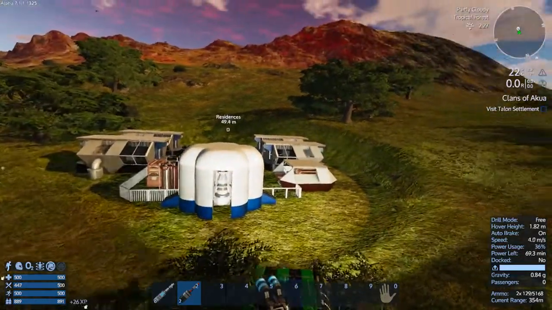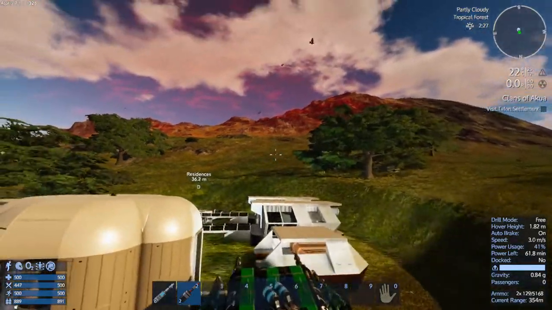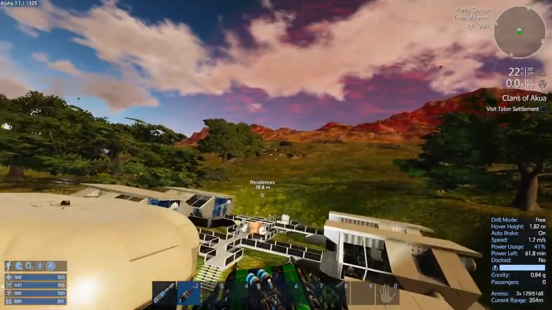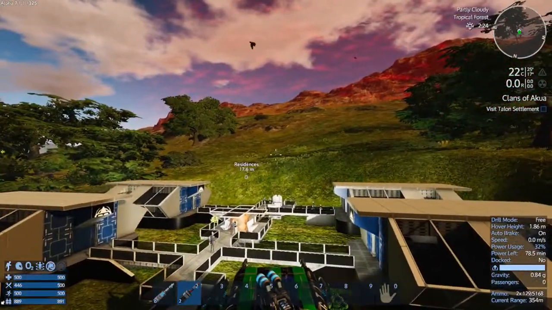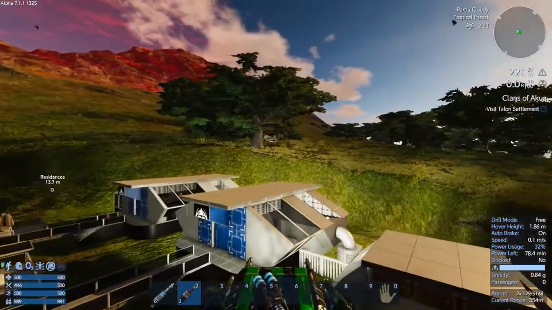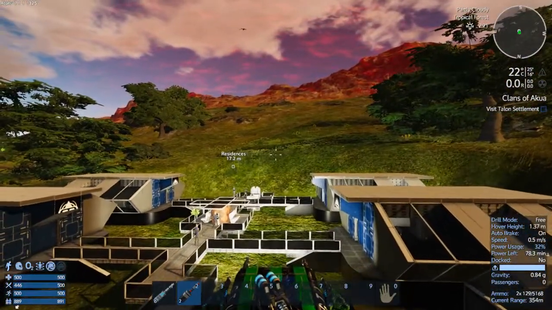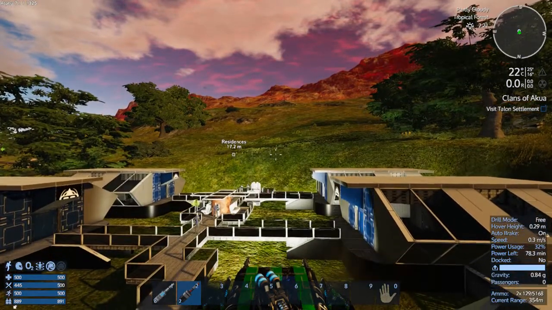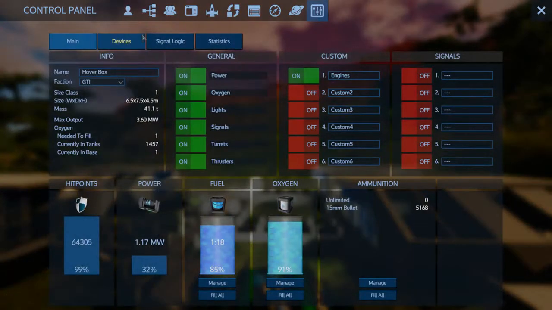There we go. And so now I should be able to use this multi-tool, right? The turret. So let's try. Let's see. Okay, so I need to sink down really low. And let's jump in it and see what we can do.